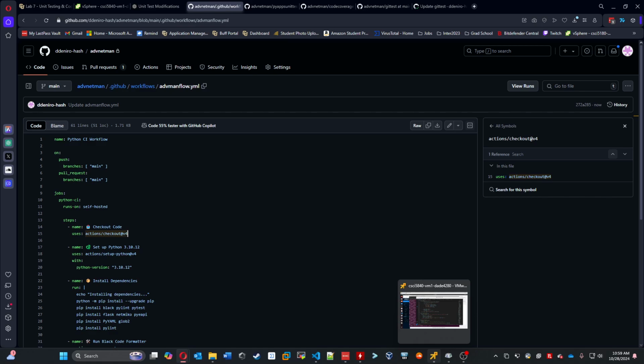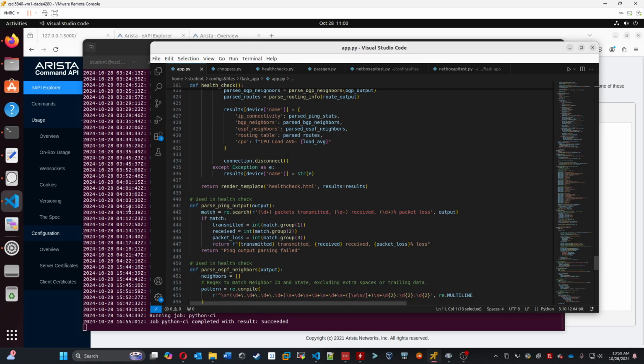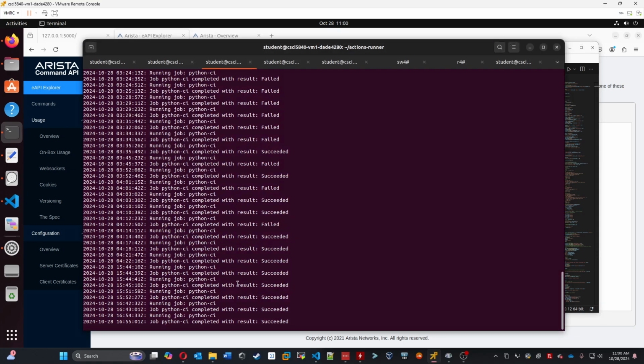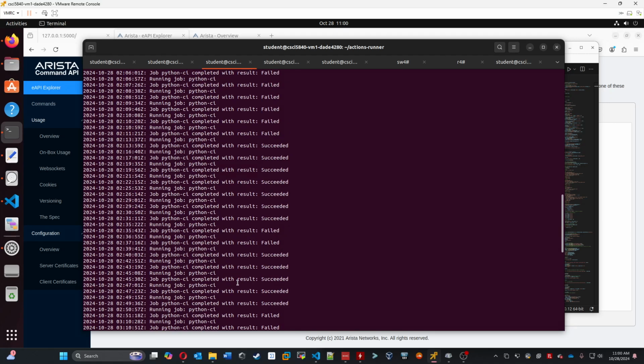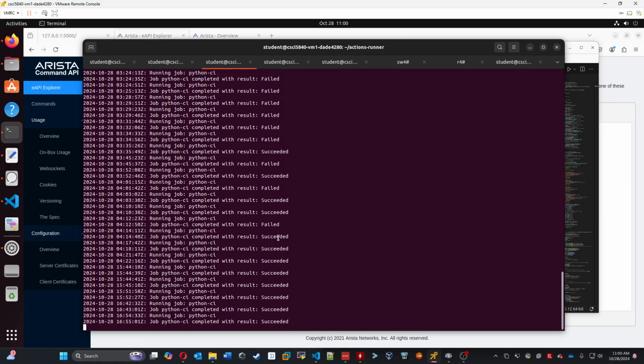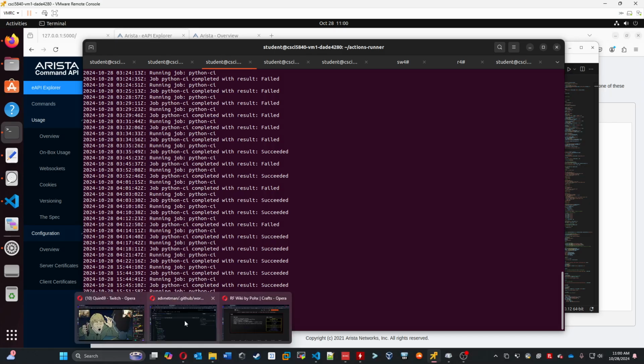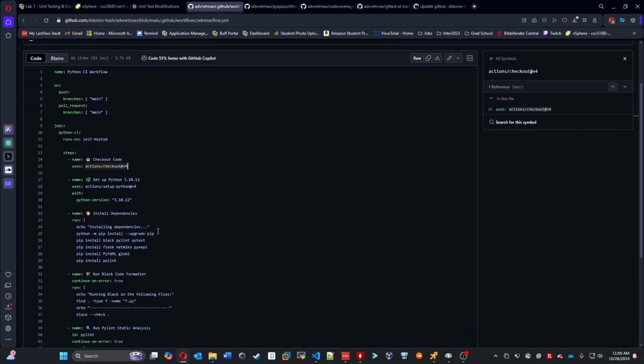I have a runner running on my VM, which is essentially where the job is running. It gives you installation steps to install and configure the runner. This is running on my VM, and you can see all the jobs that were run. That's what this line is here. So instead of running it on GitHub itself, you are running the jobs on a VM instead.